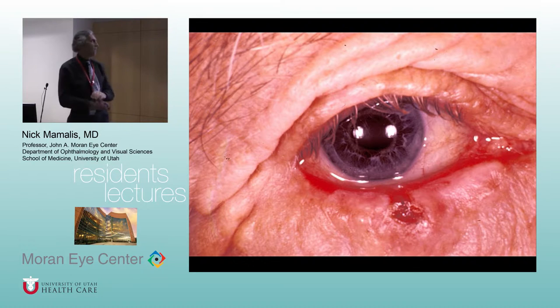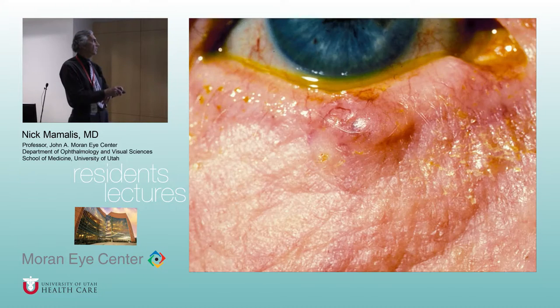Say it. All right, so this is very concerning for a basal cell. You see the ulcerated center, the raised pearly edges, but look at how thick that lid is. And so this lesion goes right here. This patient has bought one of Patel's specials. They're going to be not only taking off their lid, but swinging tissue around from over here and putting flaps by. And so this is a pretty advanced tissue.